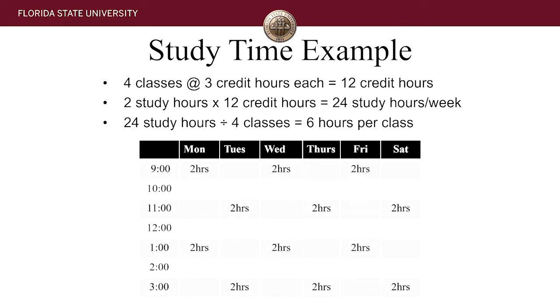This breaks down into something like the schedule you see on the screen. We've got our 24 study hours per week spread across most days of the week except Sunday. We're trying to spread them out to give ourselves a break and make sure we're not getting fatigued during our study blocks. By structuring it this way, we're maximizing efficiency within our study time. If you instead broke those 24 hours into three eight-hour blocks, you'd probably find that it's not getting you exactly where you need to go.